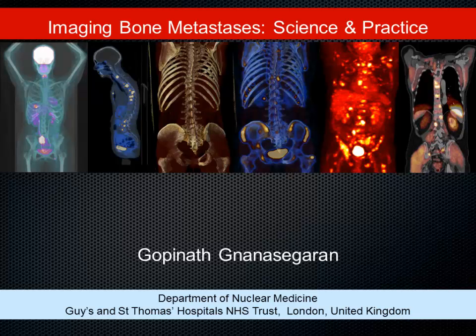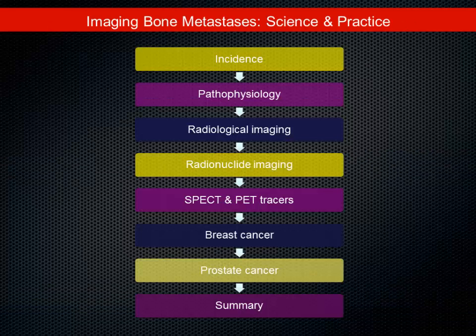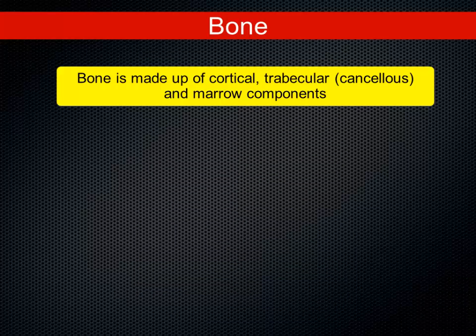Bone imaging plays an important role in nuclear medicine because, in fact, 30 to 40% of our workload is based on bone imaging. This first talk is basics, which most of you will know, and I will just brush over it as part of the CME, but the main talks will come just after this talk, covering the clinical applications of SPECT in benign and malignant bone disease. For the next 20 minutes, I will take you through incidence, pathophysiology, and radiological and radionuclide imaging, touching a bit on breast and prostate cancer, which is where the major work we often do in our general practice.